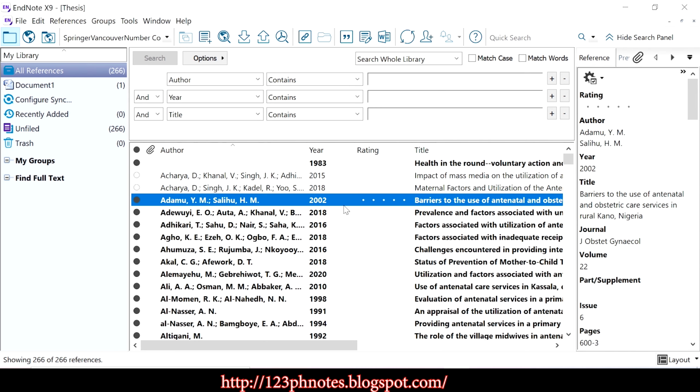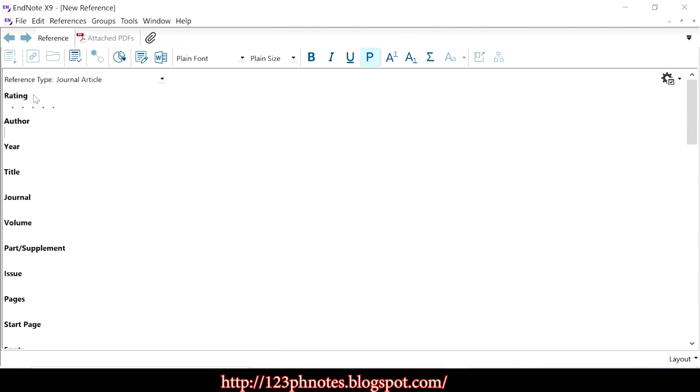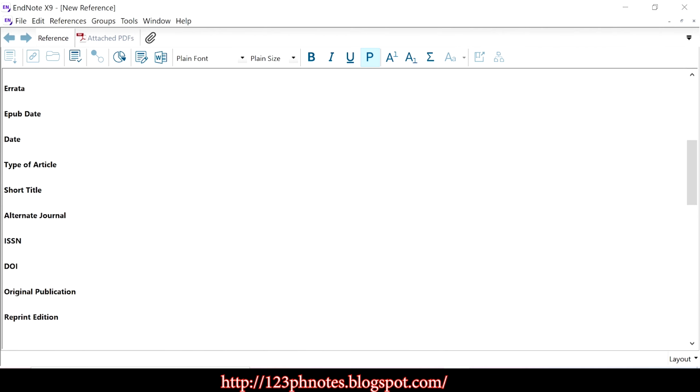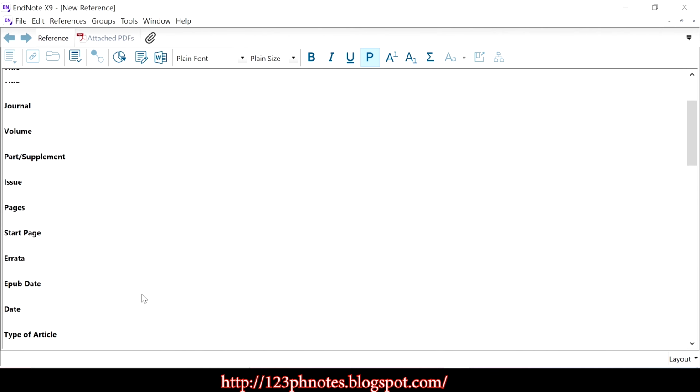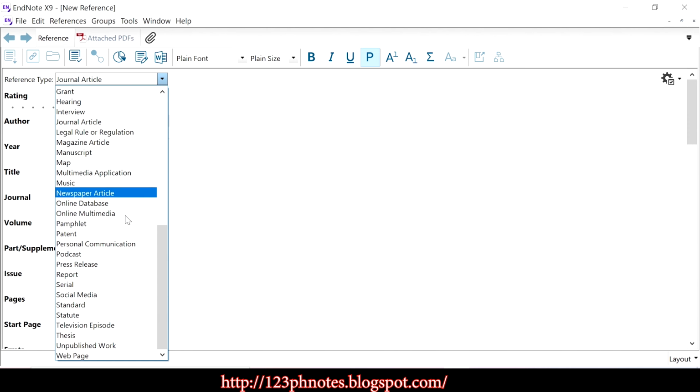Okay, so for those kinds of references, what you need to do is create a new reference and fill in the fields of the article, paper, or website, whatever you have. You just need to define the type of the reference you want. Sometimes it is a report or government document, or magazine article, journal article, newspaper article, online database.